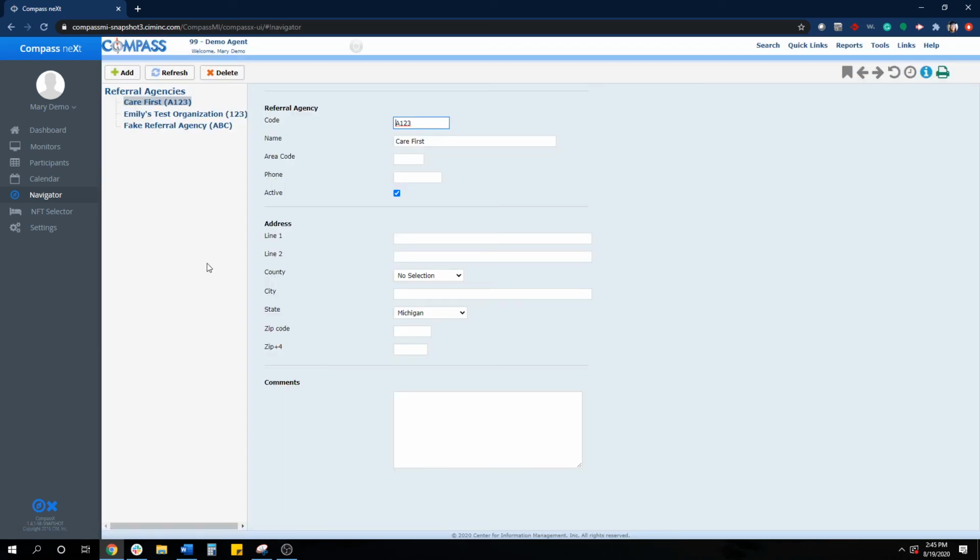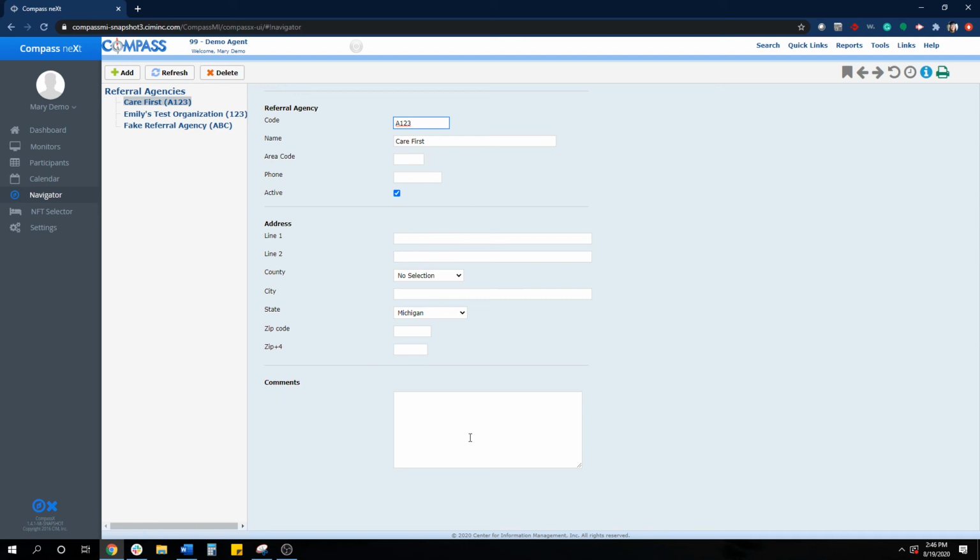And now I've added a new referral agency. That's all it takes to actually show up in that dropdown. But I just wanted to quickly cover these fields that you can add. Phone, pretty standard. If you have the referral agency's phone, that's where this would go. The actual organization phone versus the contact phone that you put in the referral record. And address of the referral agency. You can put that in here if you know it. You don't have to. If you don't have a reason to use it, then that's fine, but that's an option.